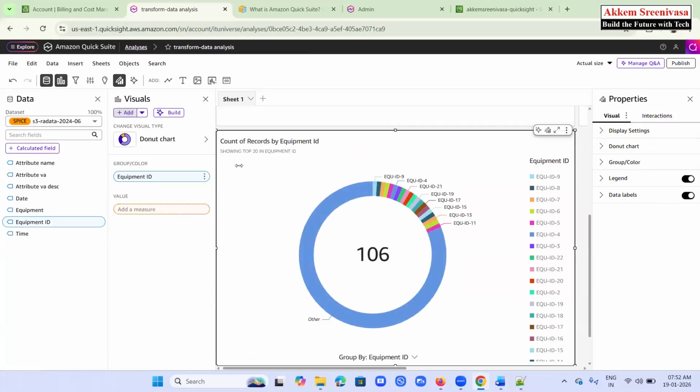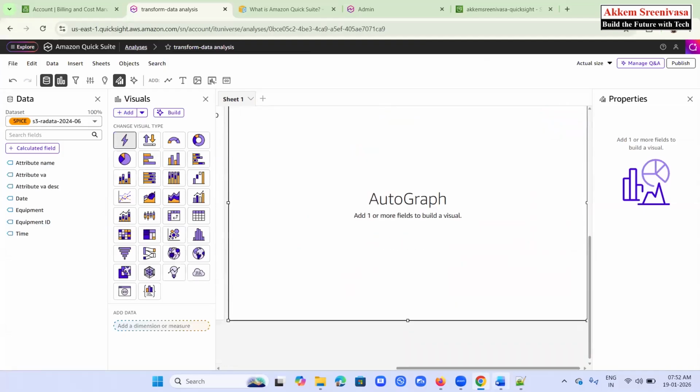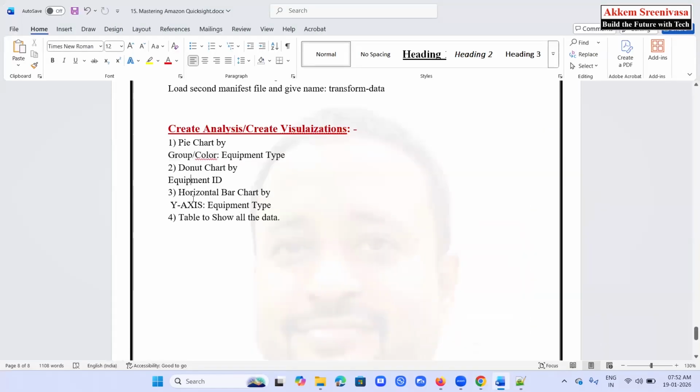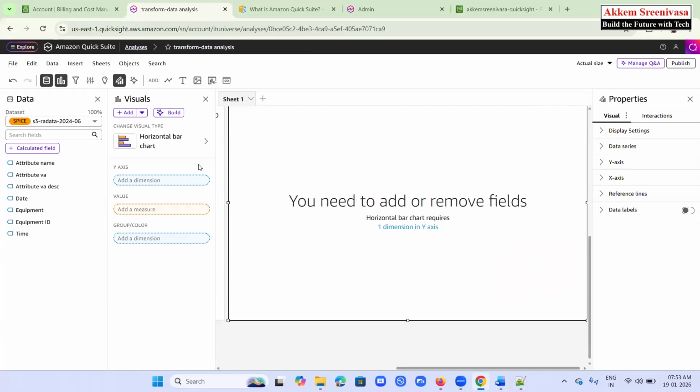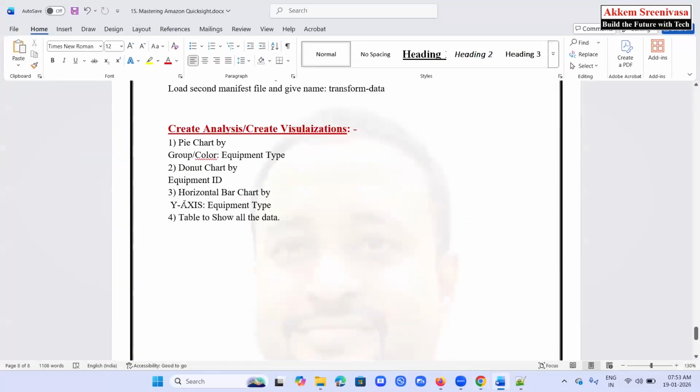Add another chart. In this chart, I'm selecting horizontal bar. In this, you can select the columns. Y-axis equipment ID.